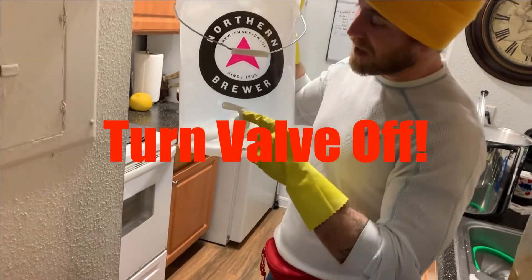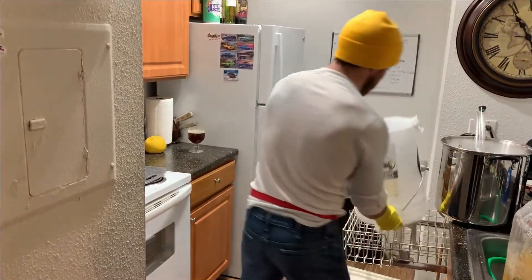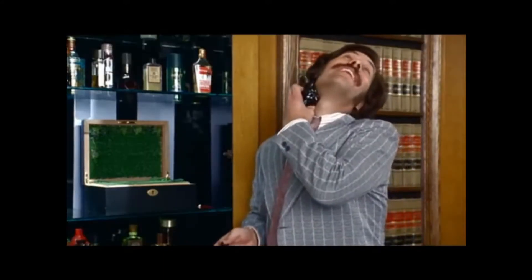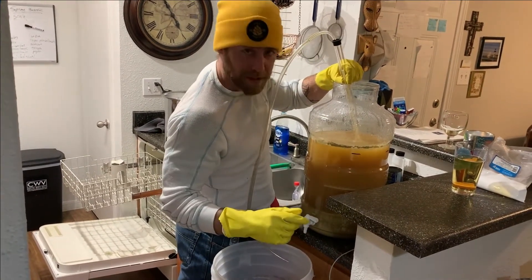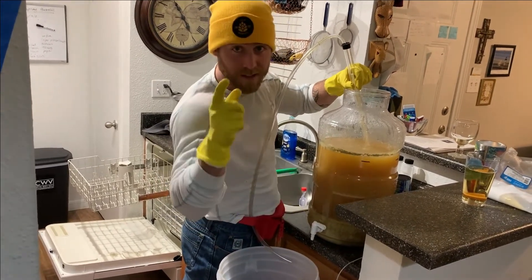Always make sure your bottling bucket valve is set to off — too many times have I spilled unnecessary beer. We left a few hoses at our other brew site, so we have to use every means possible. What we've done is loop this short siphon hose through my fanny pack into the bottling bucket, and I hope this works — so stay tuned.